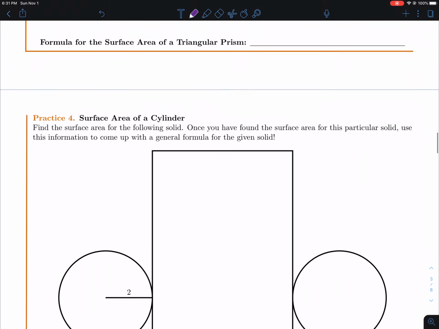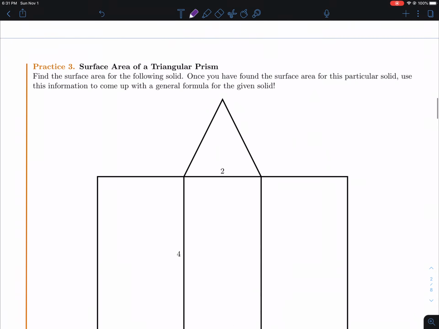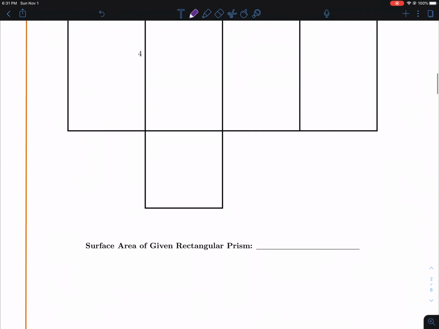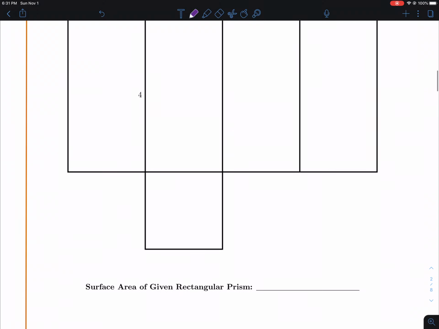If you get stuck or struggle with any of them, having trouble figuring out any of the formulas, just let me know so I can help you. There's a bunch of regular practice at the end. When you're done with the surface area stuff, you can do the quiz, or if you want to do the quiz first, you can do it in either order. The quiz is 10.2 and 10.3. Volume and surface area aren't on the quiz, but they will be on the test. So let me know if you get stuck.